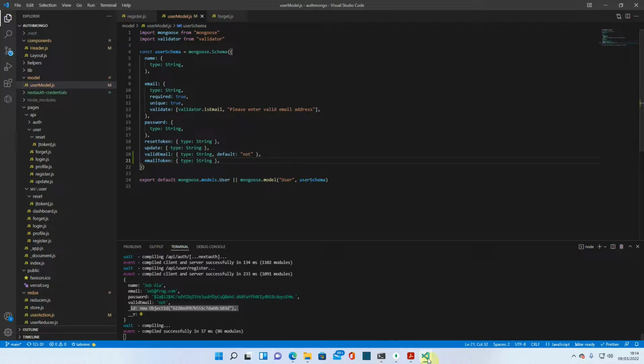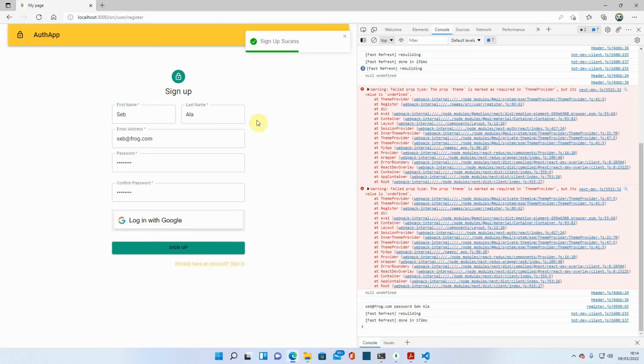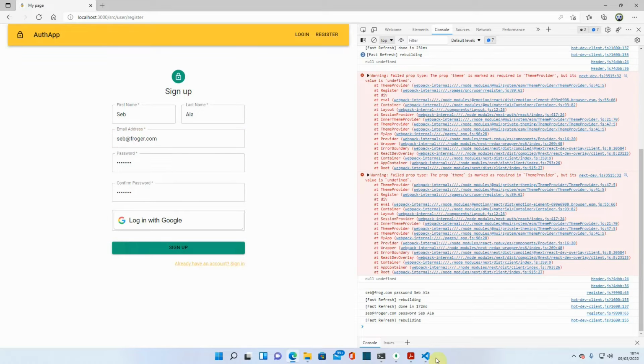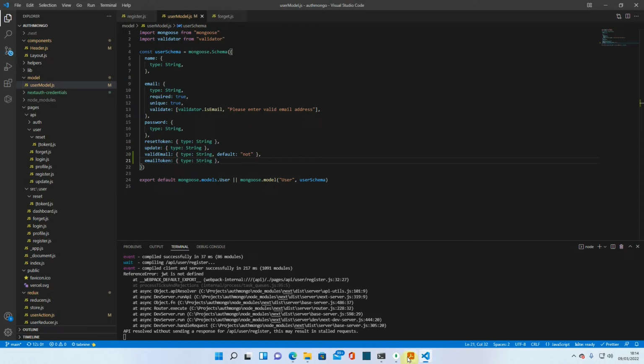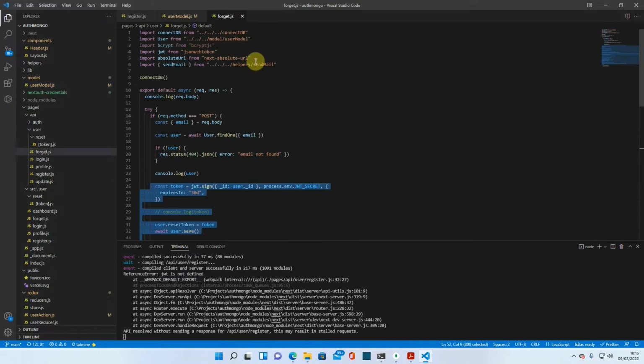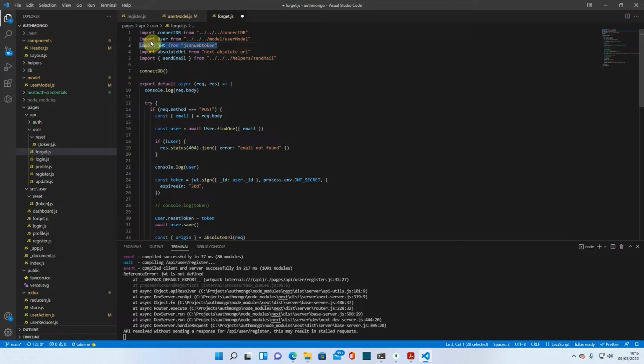Right, now let's test it. Let's sign up with Frogger. Right, hopefully that's worked. Okay, JWT is not defined, perfect. So go in here and get JWT. Wonder if it's going to need bcrypt as well. Let's just take. Oh, it doesn't. We're not using bcrypt here, so won't need that.